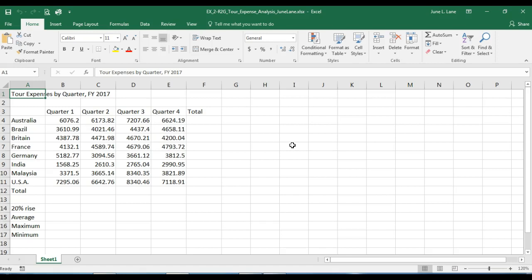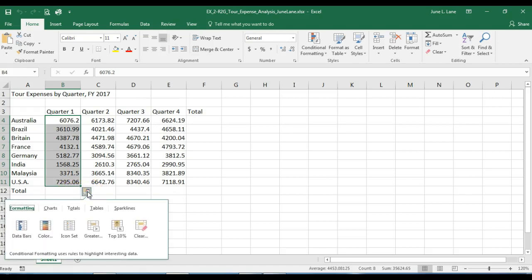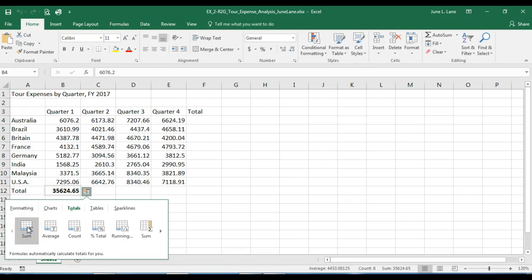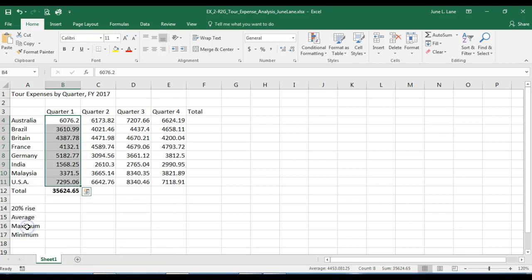So as we've gotten started, we have our file open here. We've saved our file. And the first thing that we're going to do is we want to select the range B4 through B11. So let me click in cell B4 through B11. And on that quick analysis tool, this is a little tool that pops up that appears below our selection. We want to activate the totals tab, and we want to sum this column. So we'll go ahead and choose the auto sum button.